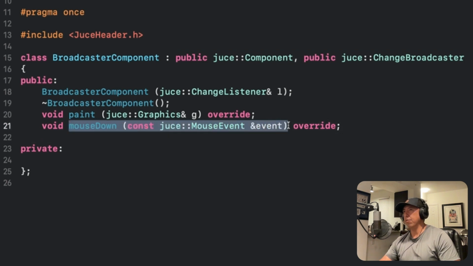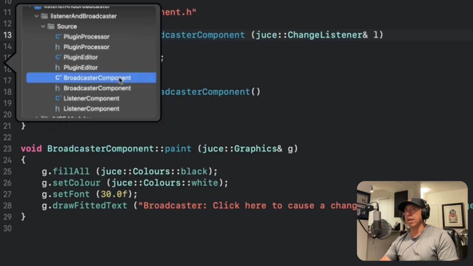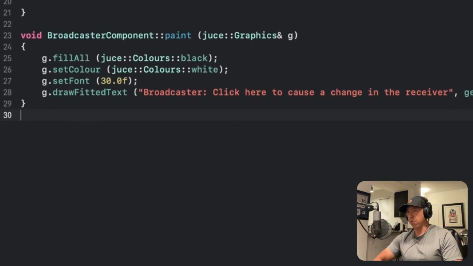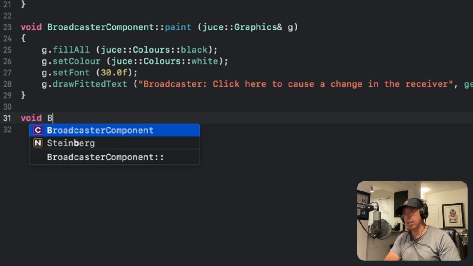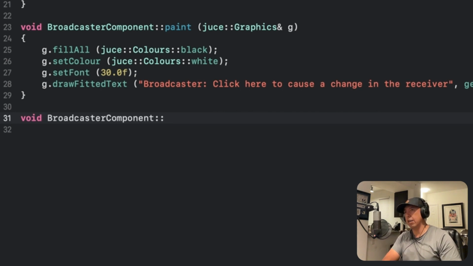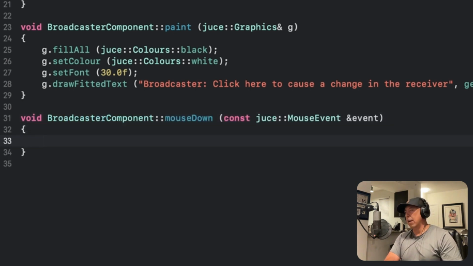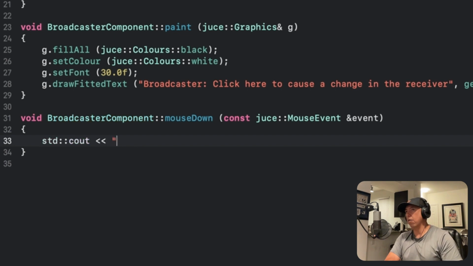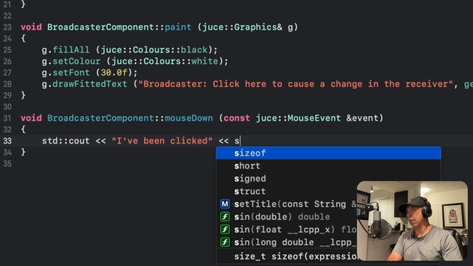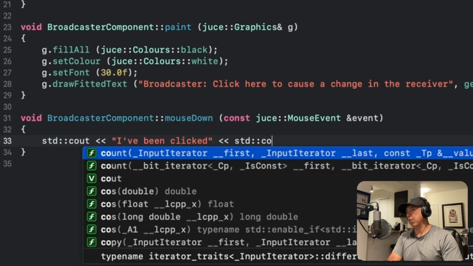Now I just need to say what I want to happen. Okay, so now I'm going to go down here. I'm going to actually create this function. Okay, and just to start out, let's just actually do a console out, just to make sure that this actually works before we do anything else.